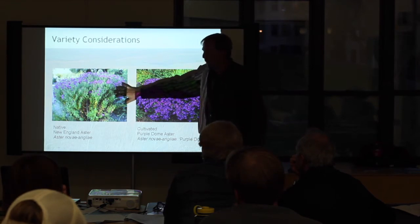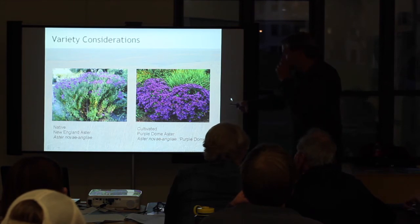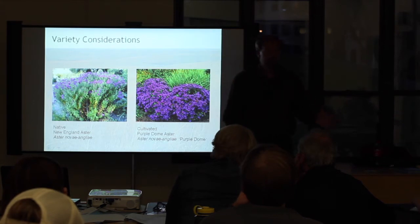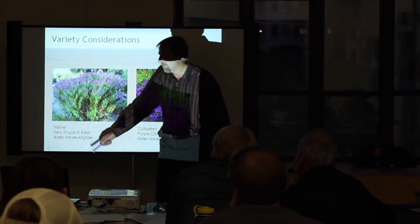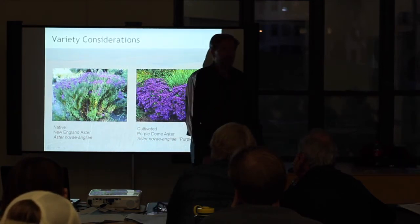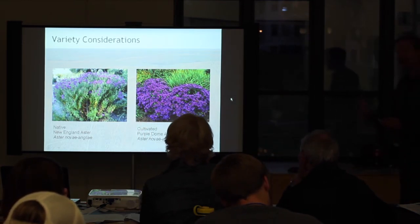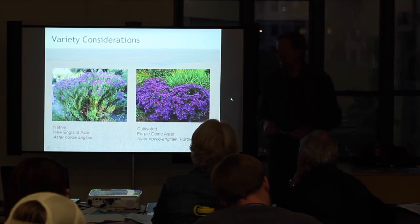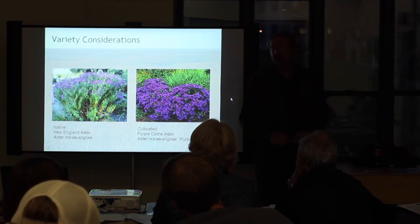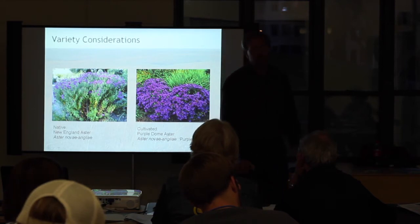I want to talk about cultivars, what the difference between a native and a cultivar is. So for instance, Purple Dome New England Aster is a cultivar of New England Aster. And what you do is you look at the scientific name. If the scientific name, for the most part, says Aster novae-angliae or Aster sericeus or whatever, if it has just two names, that is a native plant. As soon as you see a parentheses and another name, it's not native anymore. It's a cultivar. If you see an X anywhere in the scientific name, it's a hybrid.